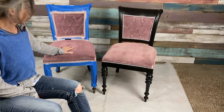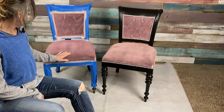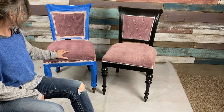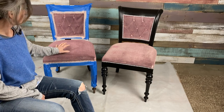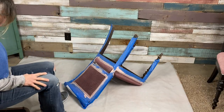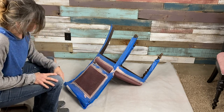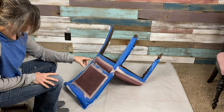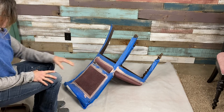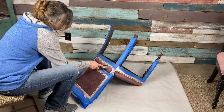So this is after the second coat on this one, and there was three coats done to this one. They look awful close, but in person you can see more reds and darkness showing through on this still. So we're going to go ahead and proceed and do a third coat of chalk paint to this one. I like always starting in this position because that front cushion is not wet yet, so you wouldn't want to start on top, turn it over, and work on the back side if that was already wet, because then that would mat down that front area. We're going to start the same with loosening up this last coat.